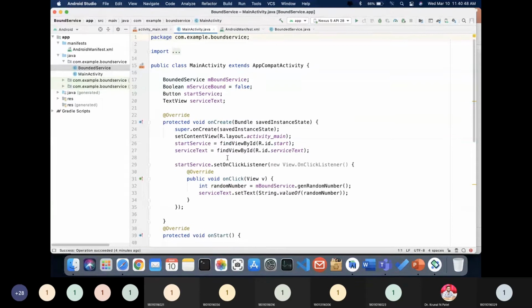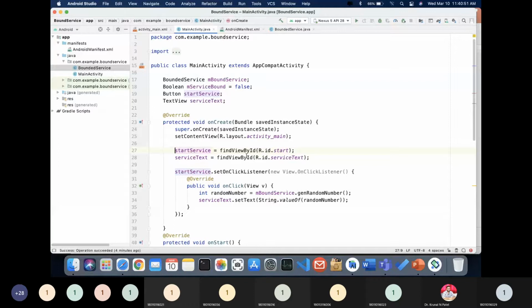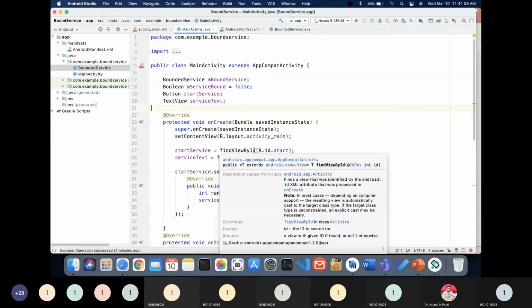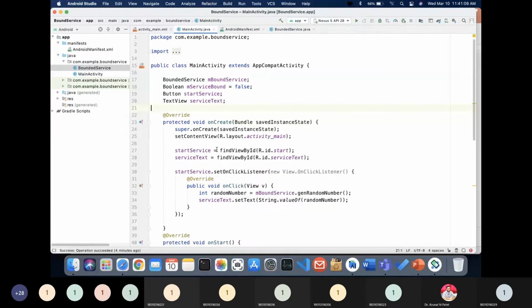The main thing is that you first have to identify the objects. We have two widgets: one is a button, and the other is the text view. With the use of findViewById, you can identify them.